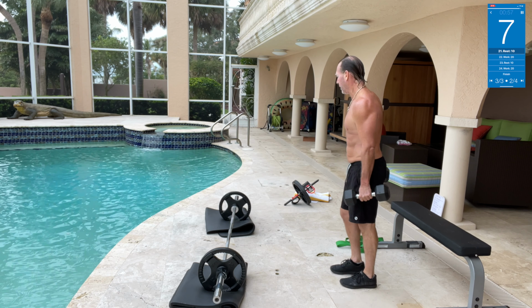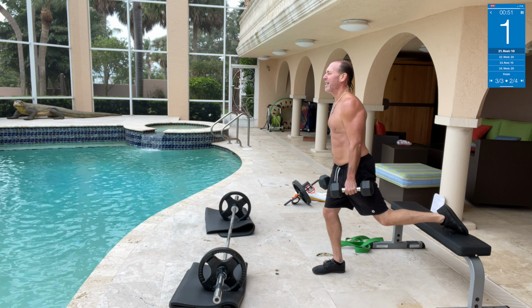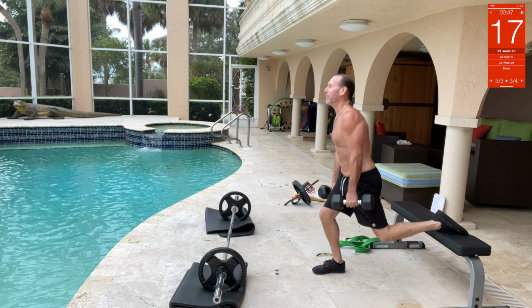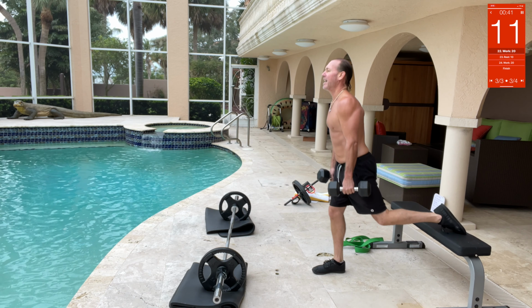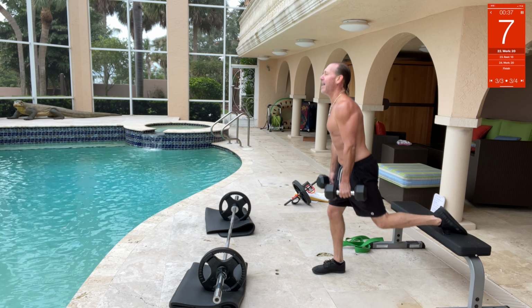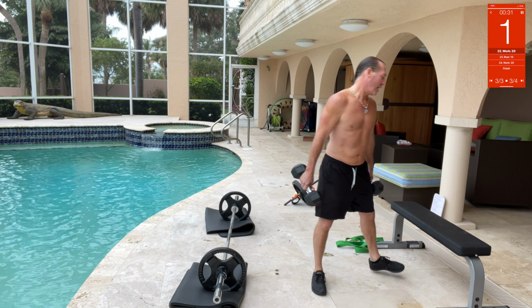Next leg. Switch sides. Show the foot up. This is my bad knee, but we're going to try. We're still going to try. I'm still getting a workout, trust me. Even though I'm not going as low as you're supposed to, it's still working the glute and the hammies. That's perfect. That is fine.